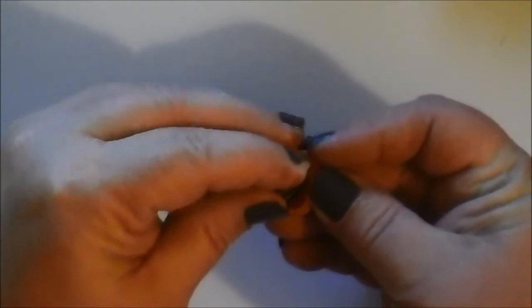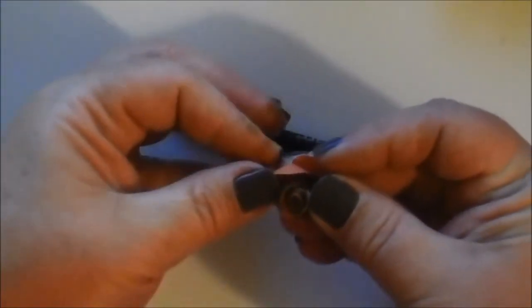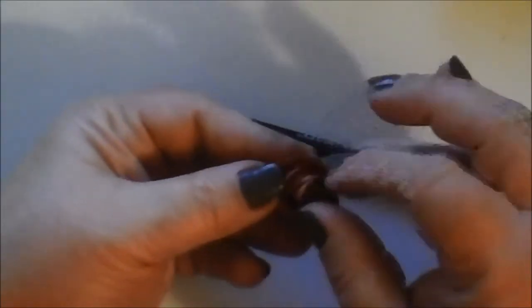And then you just hold down on it for a minute, and if you want to let it unravel a little bit, you totally can. Make it a little more full, which I'm going to do. I'm going to hold that for a minute while I keep talking, because that's what I like to do, is talk, right?